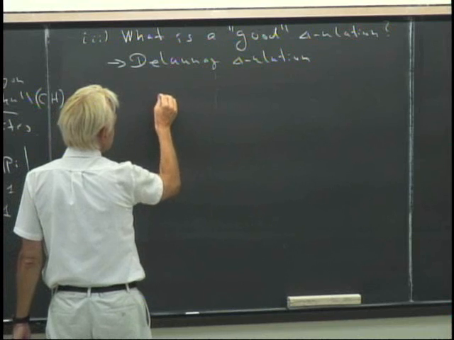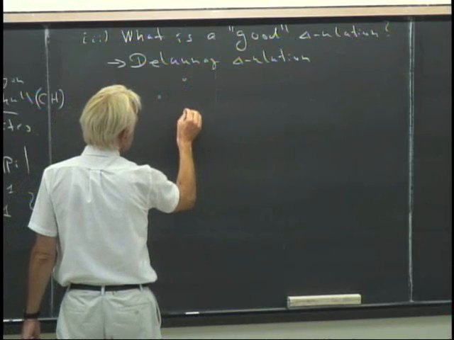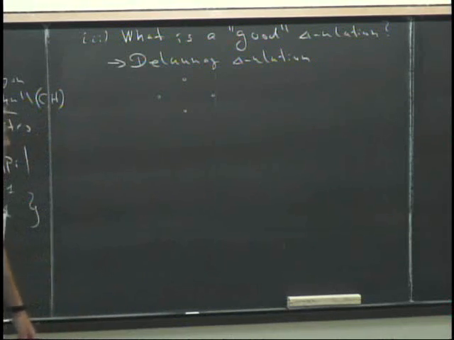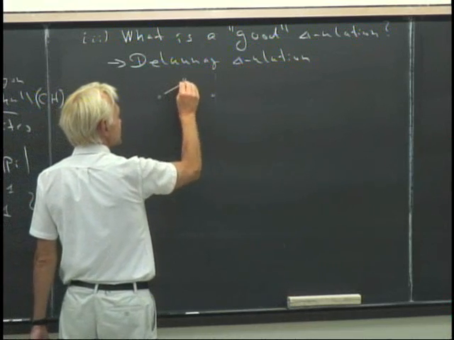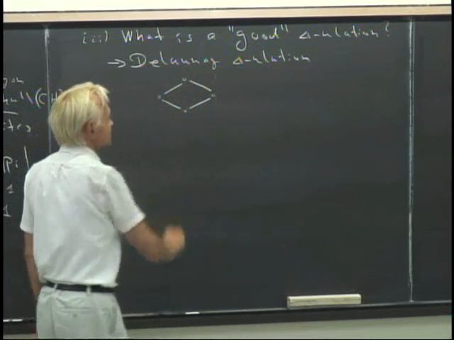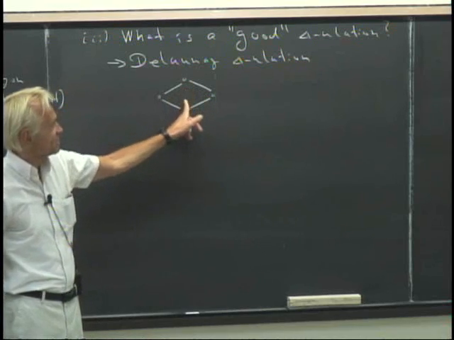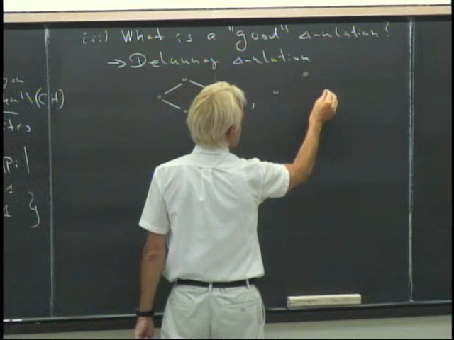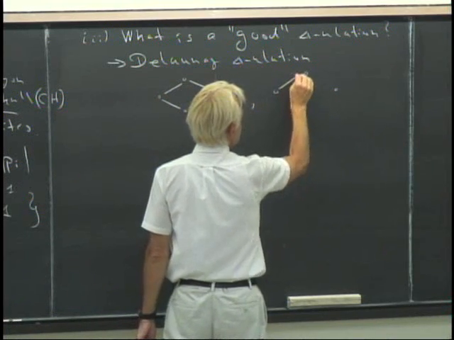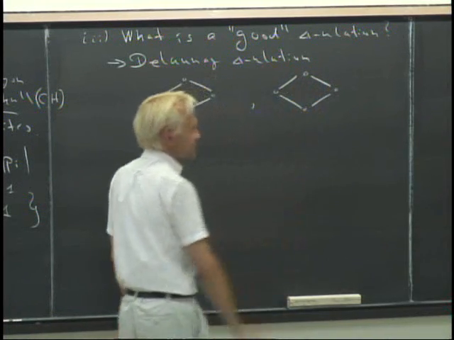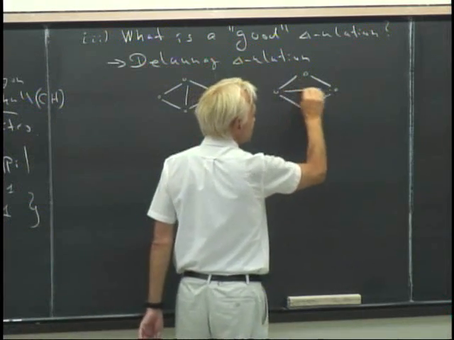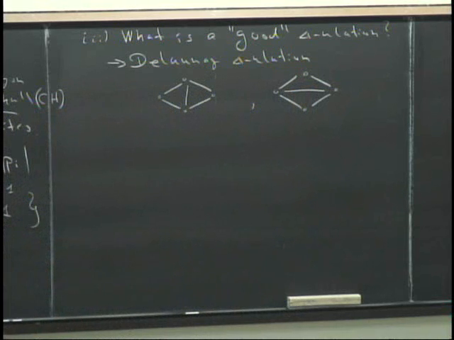So if I give you 4 sides, then what is the Delaunay triangulation of this quadrilateral? Is it this one? Or is it that one? Right? I give you the same side set twice, and so there are 2 ways, right? To triangulate this quadrilateral, you can either triangulate it this way or you triangulate it that way. Which one is Delaunay?